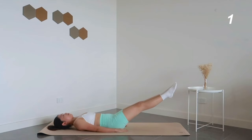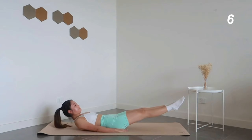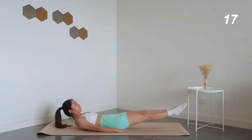Drop it down to 30 degrees, another 30 seconds to go. Make sure to keep your lower back into the floor. If it's too challenging, please do bring it back up to 45 degrees and just keep it there. We can practice, we can improve, so don't worry about it.